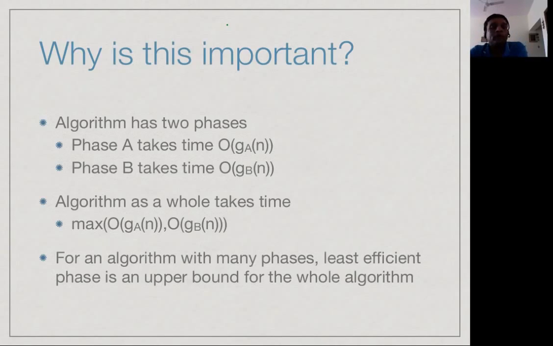Right? So when we look at an algorithm which has a loop, we typically look at the loop. How long does the loop take? We ignore maybe the initialization that takes place before the loop or some print statement that takes place after the loop, because that doesn't contribute as much to the complexity as the loop itself. So when we have multiple phases, it is the most inefficient phase which dominates the overall behavior, and this is formalized by the result we just proved.